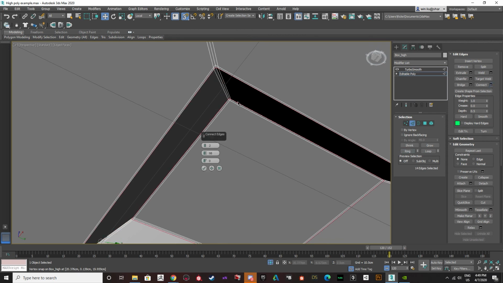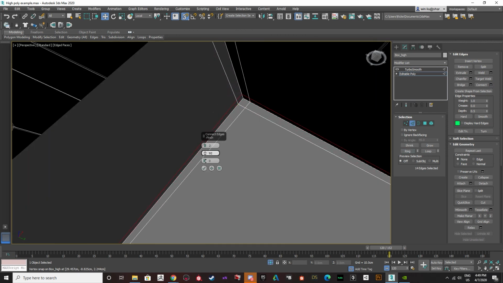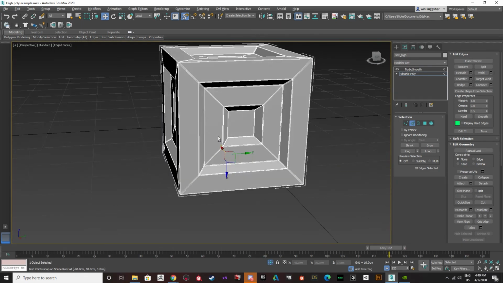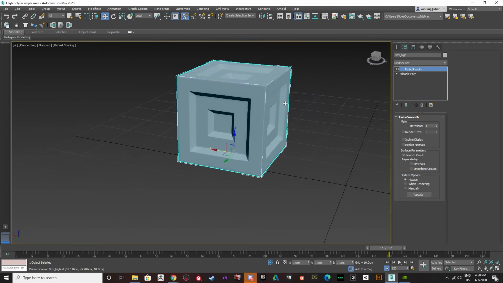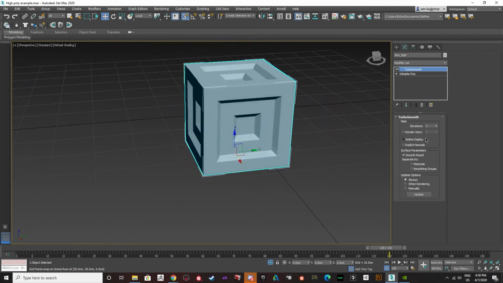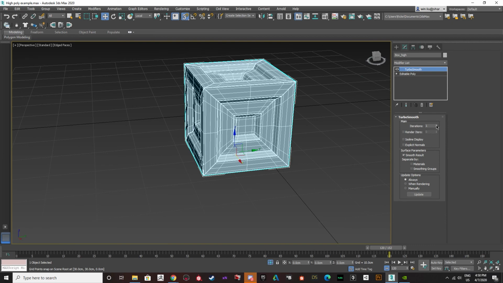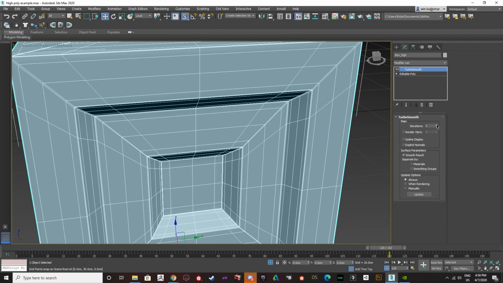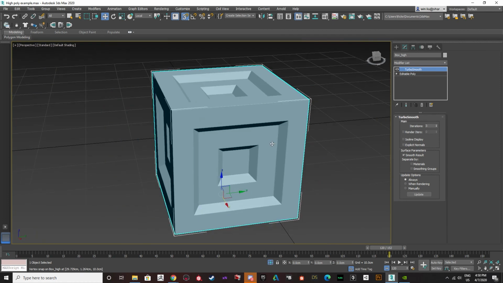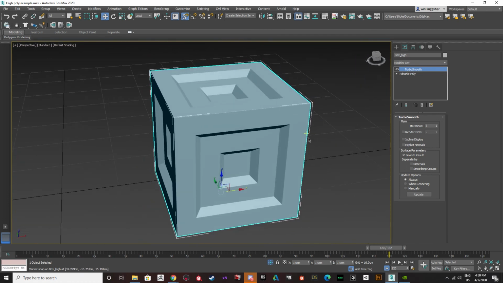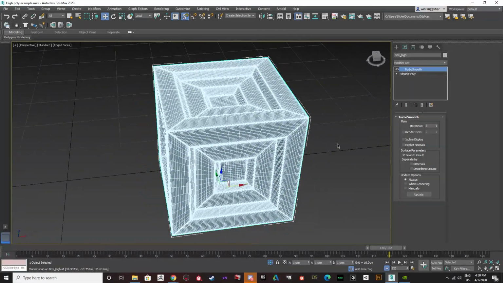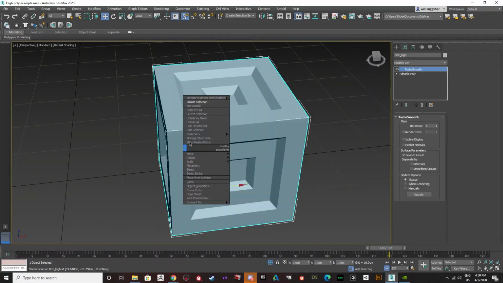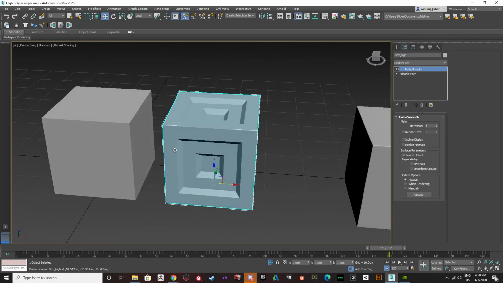So this should be my last one on the bottom, and once I turn my Turbo Smooth back on, it should be good. Yes, look at that. That's what we want. It's beautiful. I'm going to turn up a couple iterations on my Turbo Smooth, and that'll give it a more crisp look, right? And that's how you make your high poly. So in the next video I'm going to show you guys, I'm just going to bake this onto this.